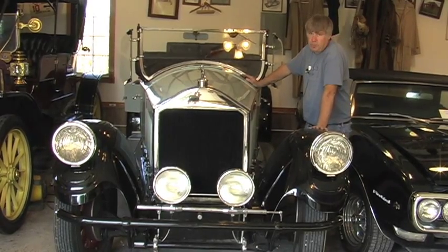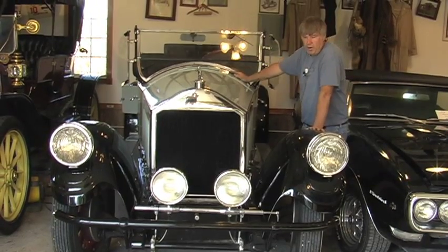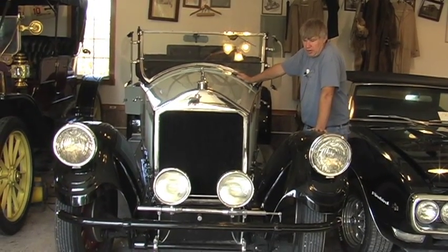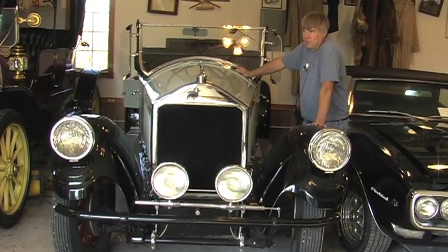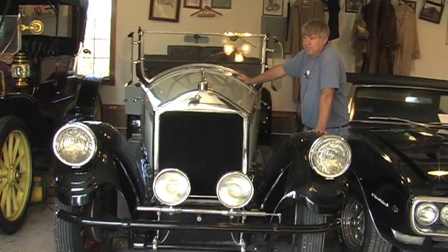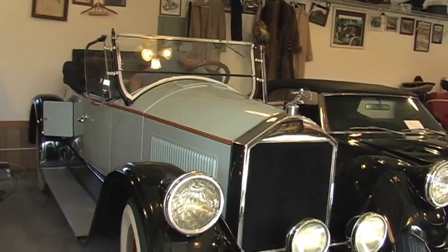It's an all aluminum body. From here back, it's all aluminum, all wood. It's still the original wood in this car. It's an older restoration, but it's a real nice, smooth riding car. Take it out and drive 50, 55 all day long. I'll see if she'll fire up now.